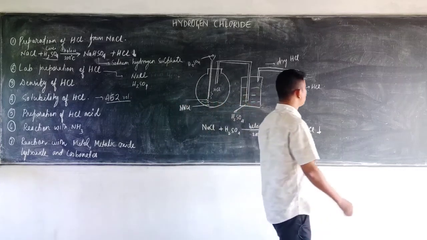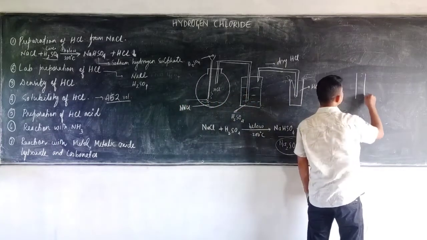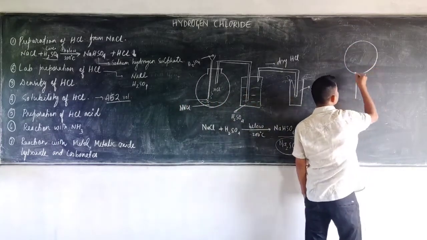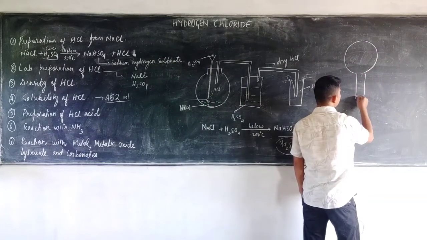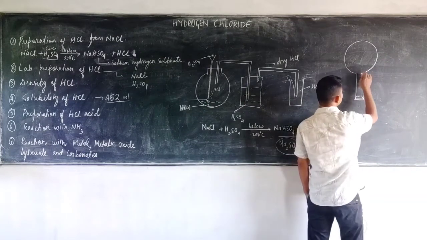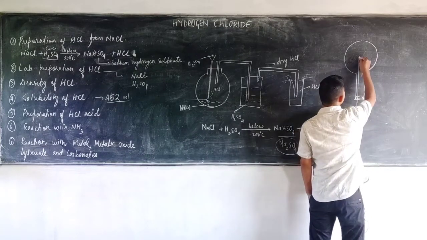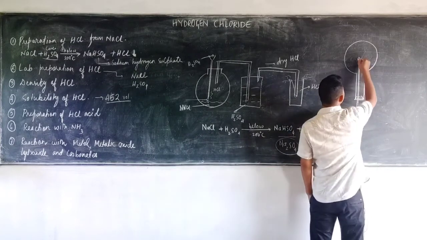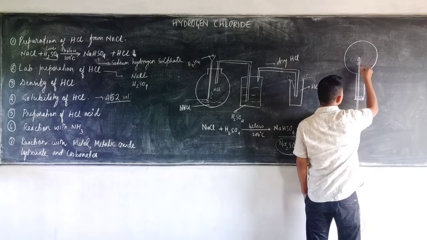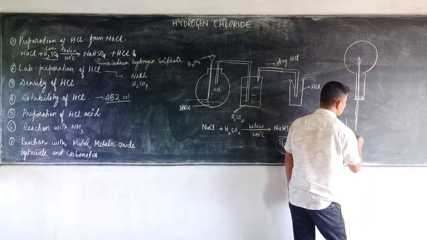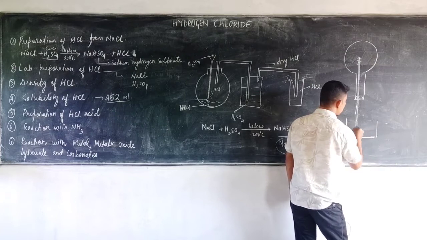So what you need to do, you need to take another round bottom flask, an inverted round bottom flask, fit it with a cork, and there must be 2 holes, one fitted with a fountain arrangement. So there I have a long tube where at the peak we have a fountain arrangement, and then this is dipped into the solution containing blue litmus solution.